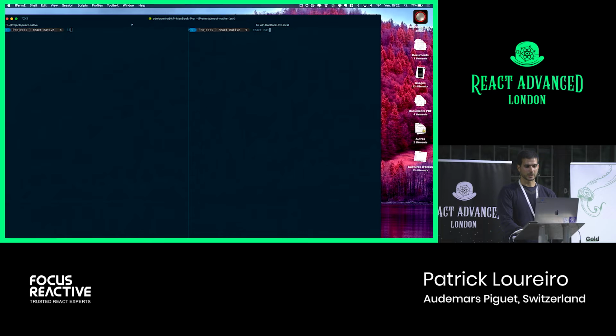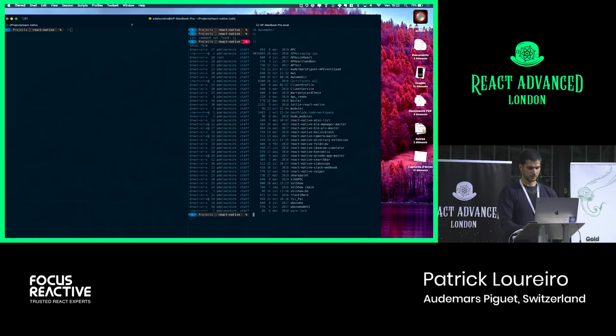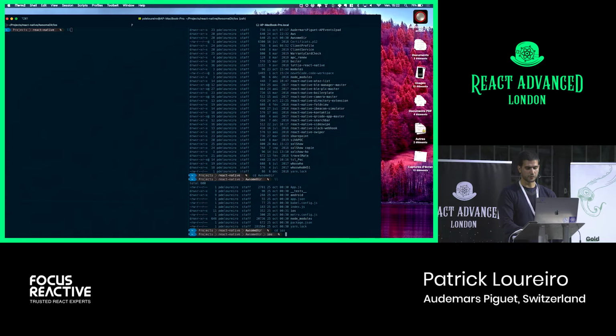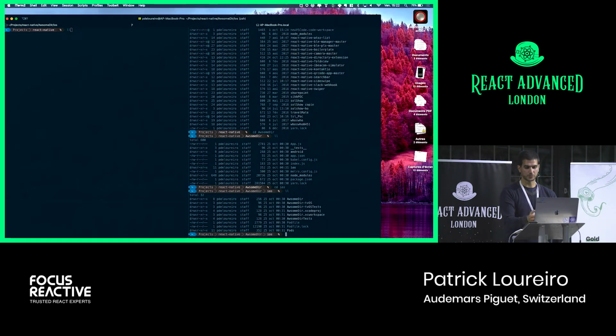But I already initialized the repo. So here you see you have a standard React Native repo. You can go to the iOS folder, and then you have a standard iOS project.